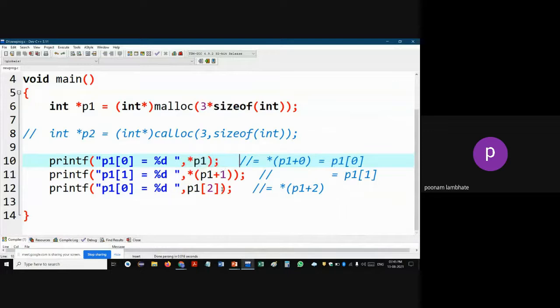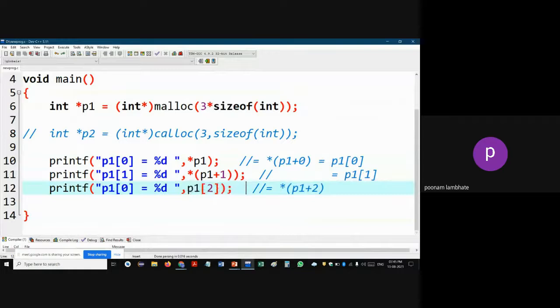If you want to access the element at the second location, then p1[1] or *(p1 + 1). If you want to access the third element, then *(p1 + 2) or p1[2].